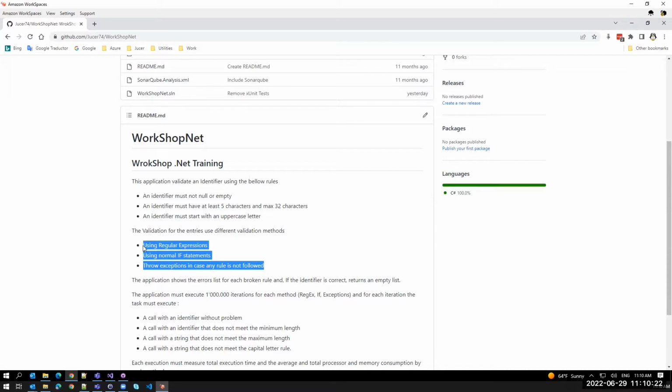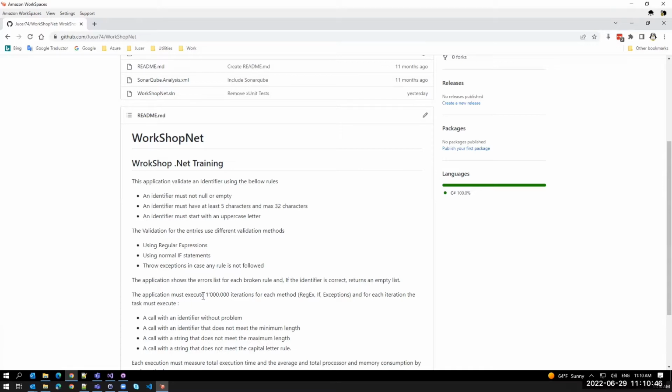Pkr is a library specialized for regular expressions. It's faster than the normal regular expression for .NET. So I will show you how this works. The application shows the list of each broken rule, and if the identifier is correct, it returns an empty list. Okay.